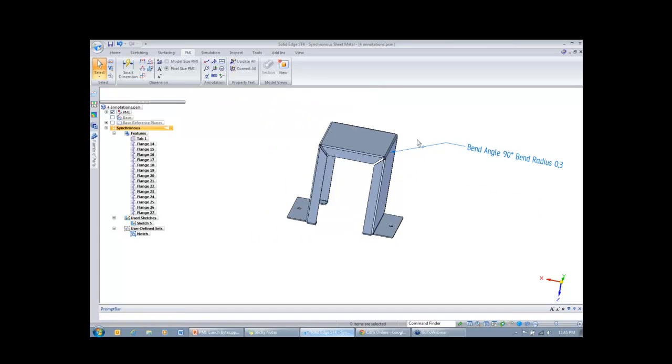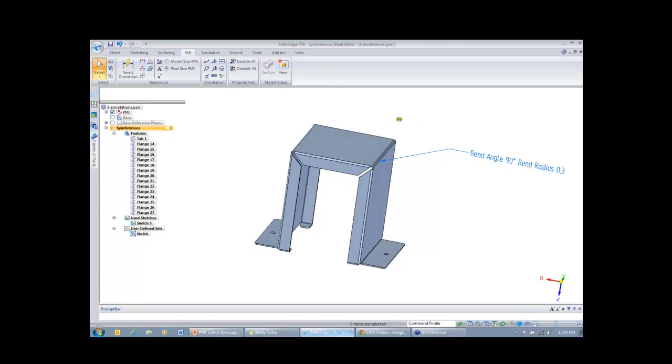Now, one thing to note is there's a group called property text group. If for some reason you don't want this associativity, you can use this command, Convert All. It converts all the property text to just simple text. Let's see what happens.